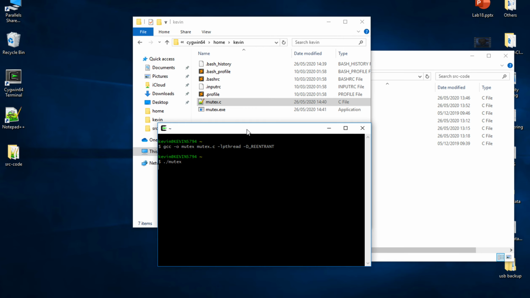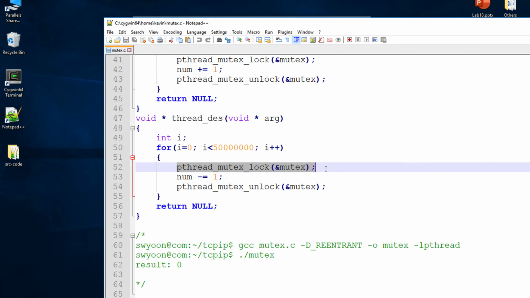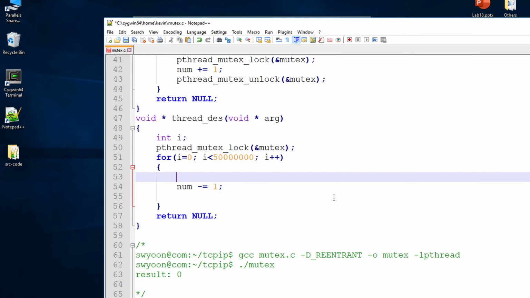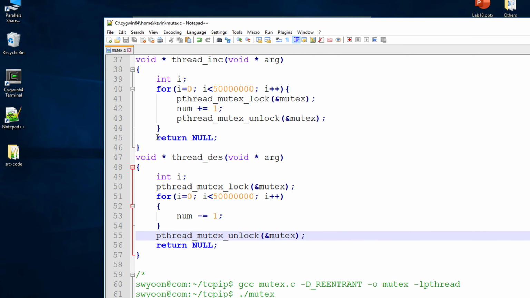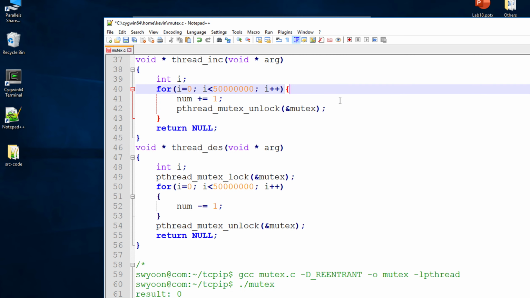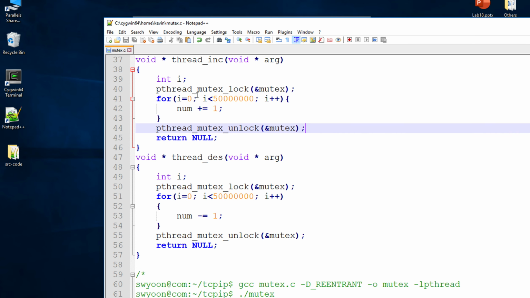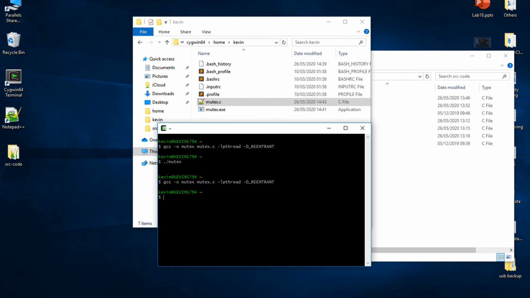I am actually losing patience, so what I want to do is do this one as the example that was given by the slides. Maybe this will work faster, because the locking and unlocking operations is not just a single operation, so it might be more. Let's see. Okay, the result is 0. So that's what I wanted to show.